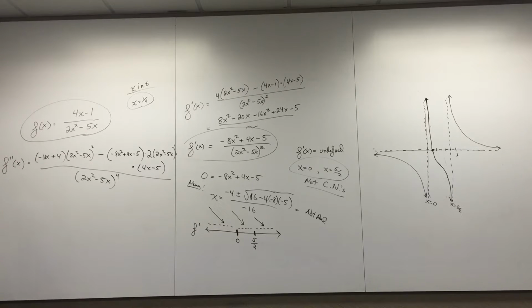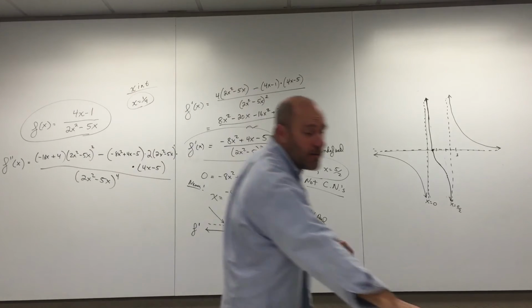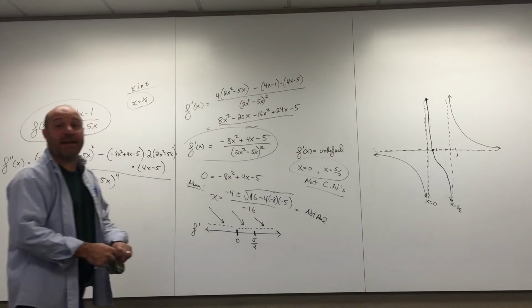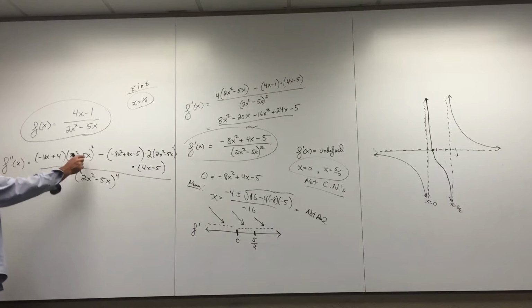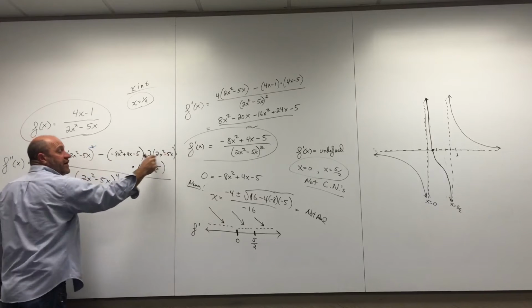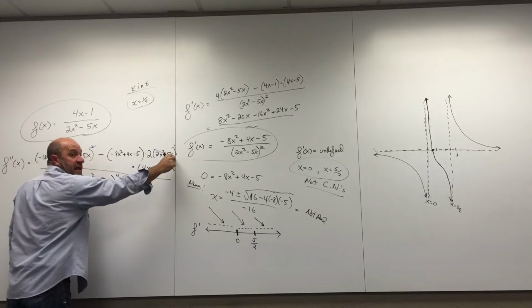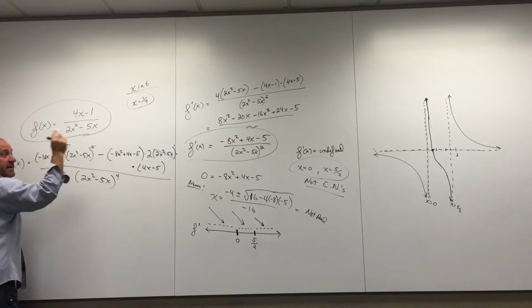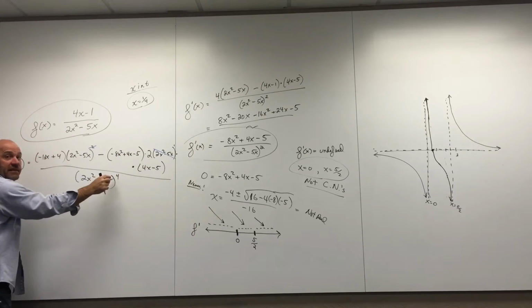Hey, you can cancel a 2x squared minus 5x right now. Over here, do you see one? Actually, you see 2 of them, don't you see them? I'm going to cancel one. Over here, do you see one? There's one. I'm going to cancel it. And that means, because I'm canceling it there and there, I'm allowed to cancel it here.